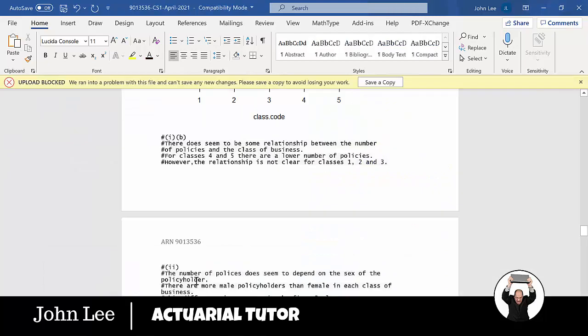Unfortunately, at the time of recording, the IFoA has stated in the CS1 and CS2 examination guide that students are not permitted to use R Markdown or knitr to produce their output. And unfortunately, when we ran the compile option, it uses these as part of the process. However, if this changes in the future, then you'll see that this is a much quicker approach to doing it than what I went through before.